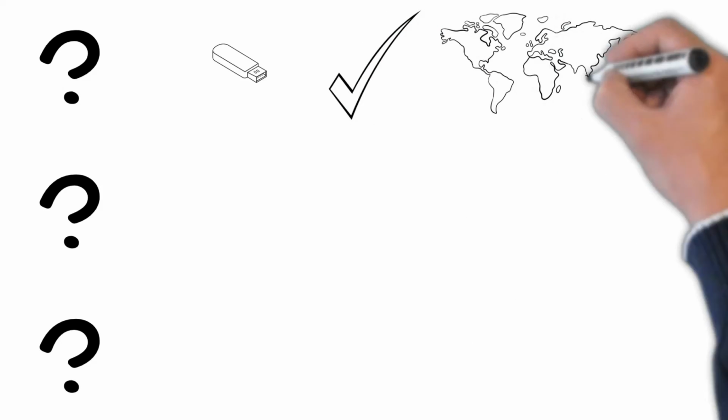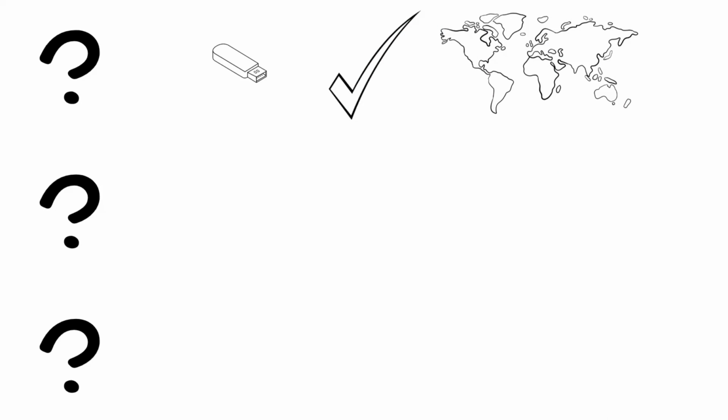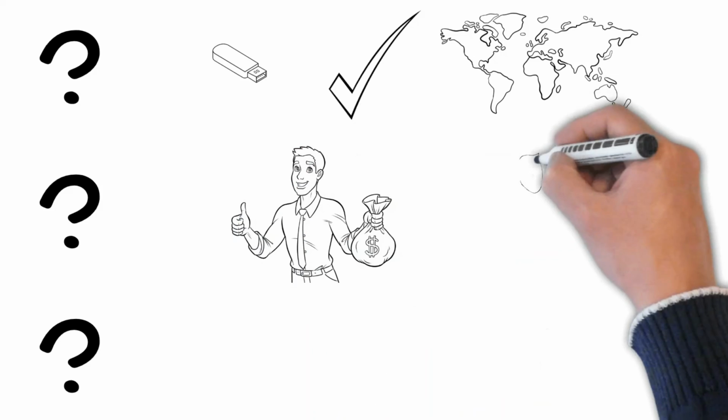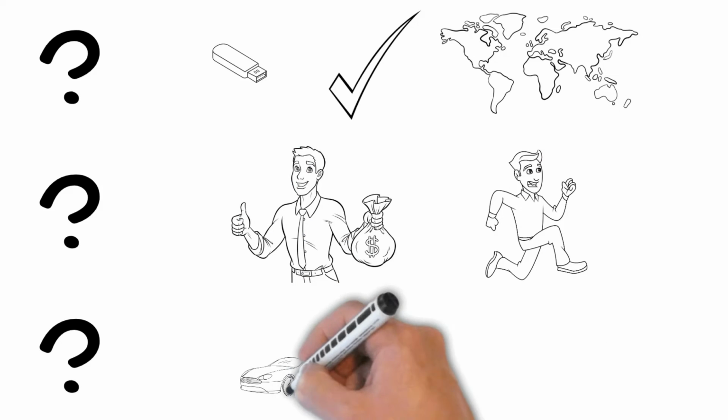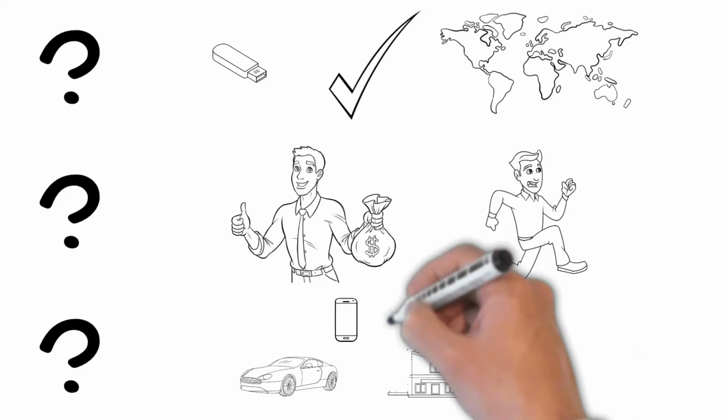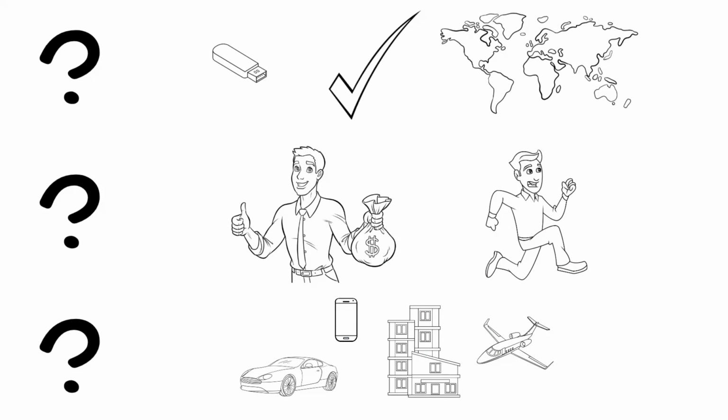Just like the last video, let's finish with some questions. Do you know that option 3 is available in every country in the world? If you want option 3, do you know how to not get scammed by people claiming to be like that, but in reality are not at all? If you know how to do option 3, what is your list of things that you will plan to buy when you can afford them?